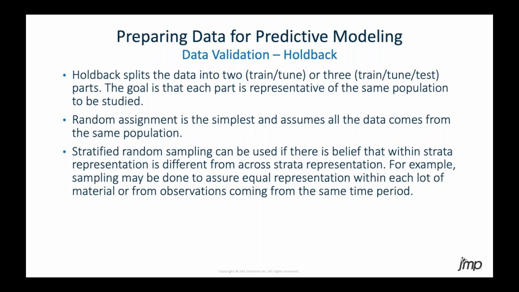This is particularly useful in the cases where there is imbalance between the strata. So I might have a lot fewer observations from 1 week than another week, and I want to ensure that I get equal representation. And we'll talk a little bit more about imbalance too, because that might affect how well the modeling does. But stratified random sampling is also something to keep in mind, again, if you think that there's differences between the variability, the representation within the strata and across the strata.